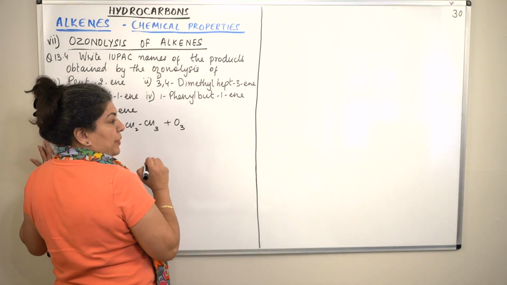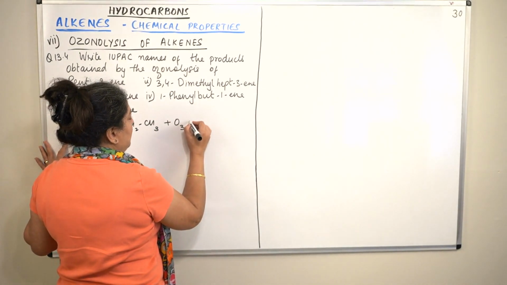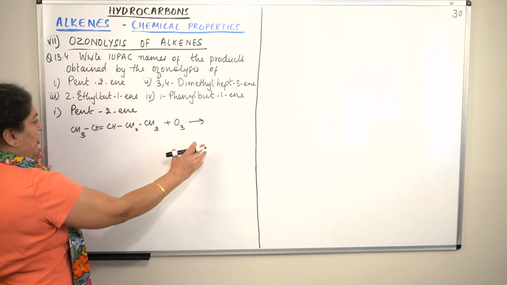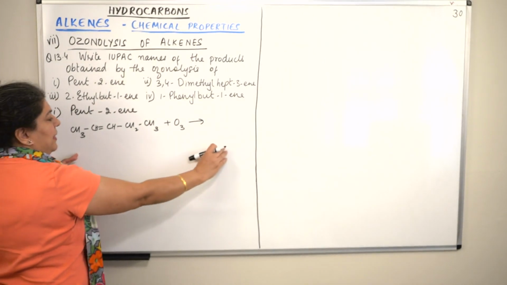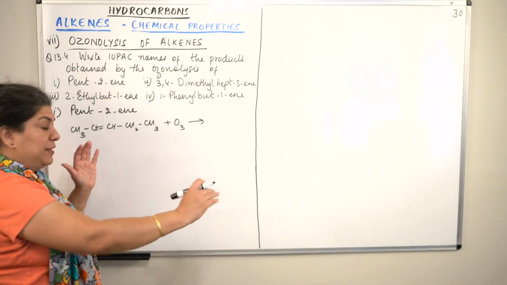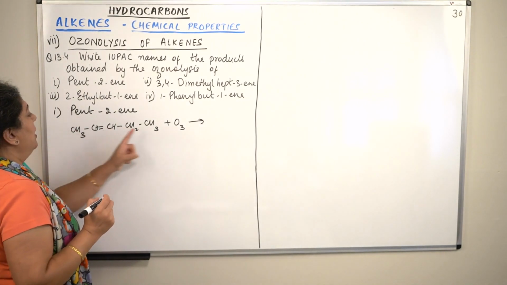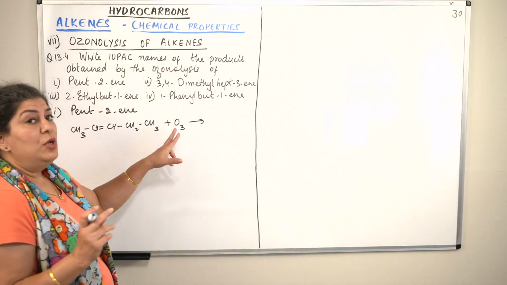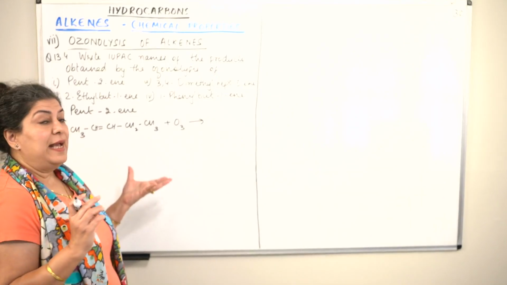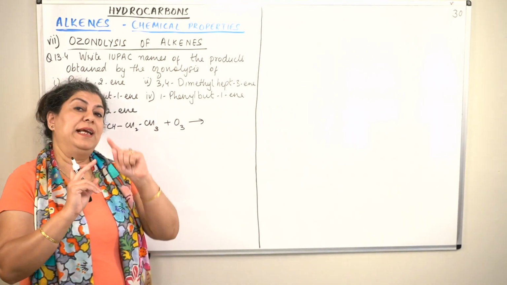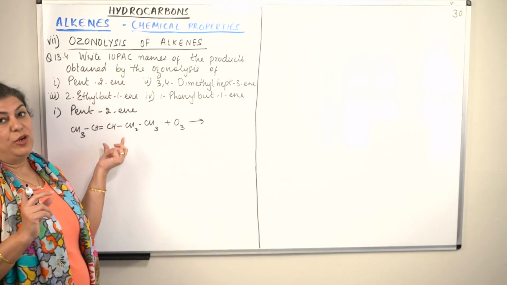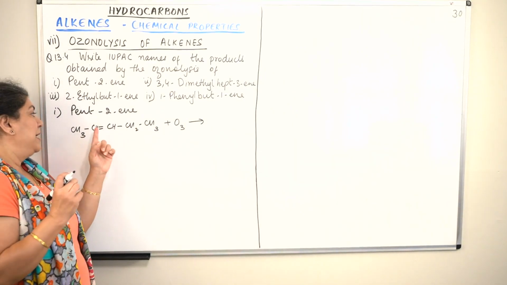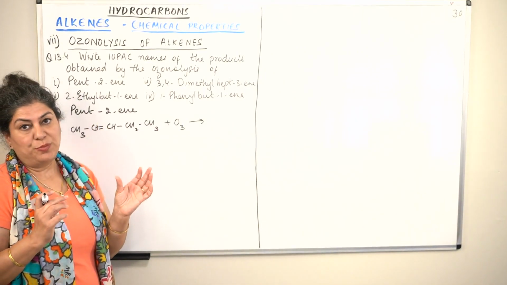Now, you carry out its ozonolysis. To carry out the ozonolysis, you make it react with O3. Since it is in 3 steps, I'll put the arrow here, but I'll be writing the product here. And then the next reaction, we'll carry on writing this way. So this is pent-2-ene. If we have to carry out the ozonolysis, how is the ozonide formed? We know that as an intermediate, the ozone molecule gets added on to that part where the double bond is there. It causes the lysis, that is the breaking of the double bond, and the ozone attaches itself to these 2 carbons which were attached by a double bond.